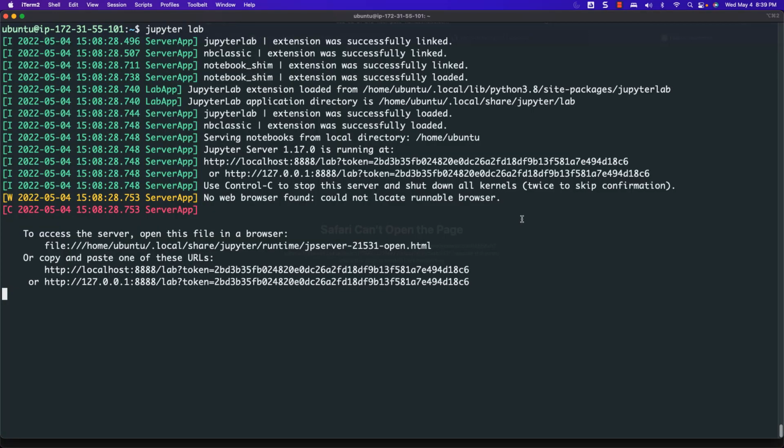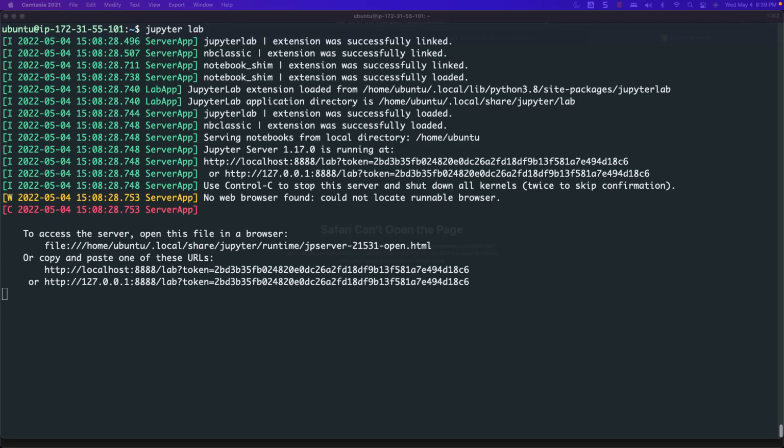As we have successfully set up Jupyter Lab and also as we are able to start it, now it is time for us to understand what is happening when we start. Also, we need to make sure that Jupyter Lab is accessible from the external world. When I say external world, I am talking about our PC or Mac from which we want to access this Jupyter Lab. Let's go to the details so that you understand what I am talking about here.